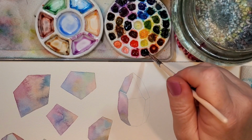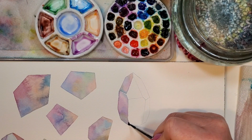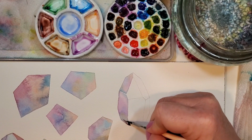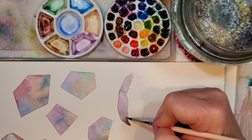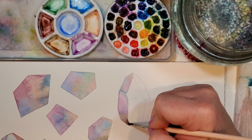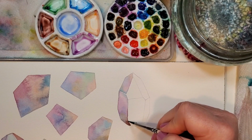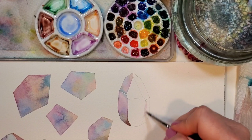And I think too, I'm gonna go ahead and get this piemontite down here too. So I want there to be a little weight down here. This is already dried a bit, but that's okay. I can simply just add a little water so that that piemontite has something to flow into. All right, so I'm gonna go over here now.